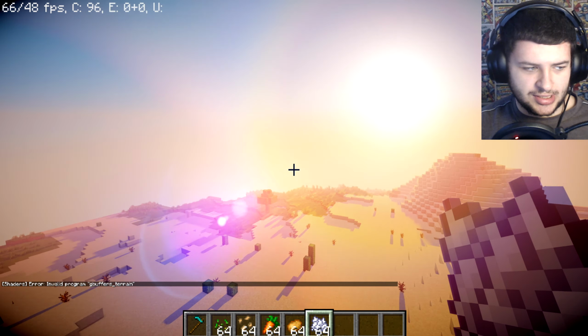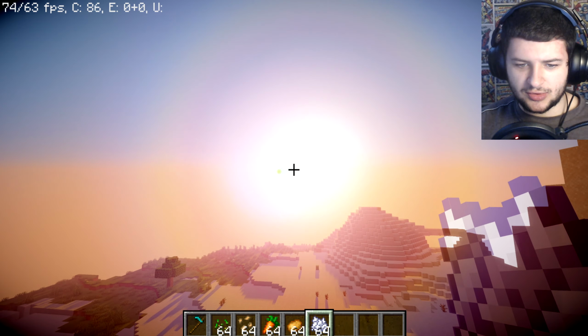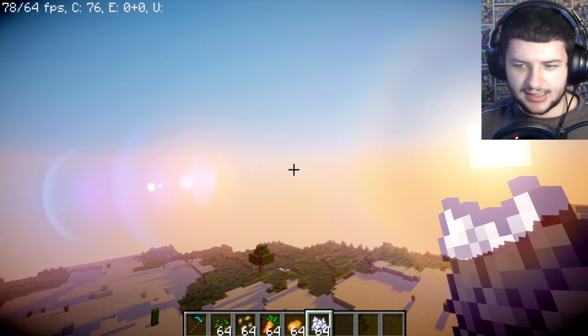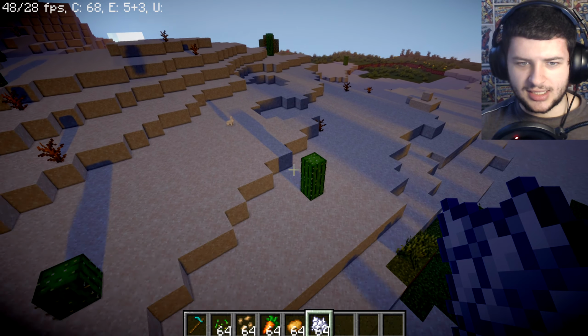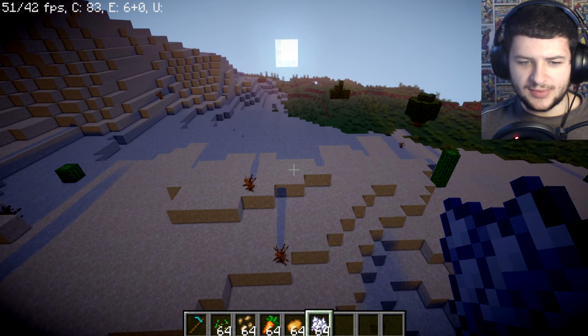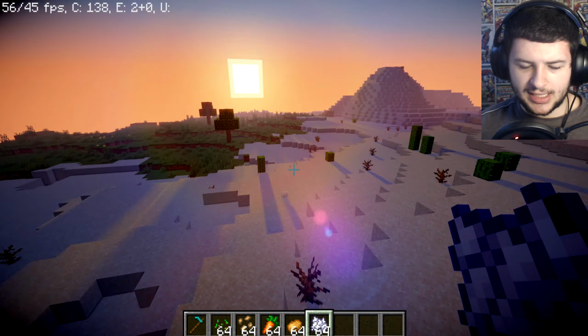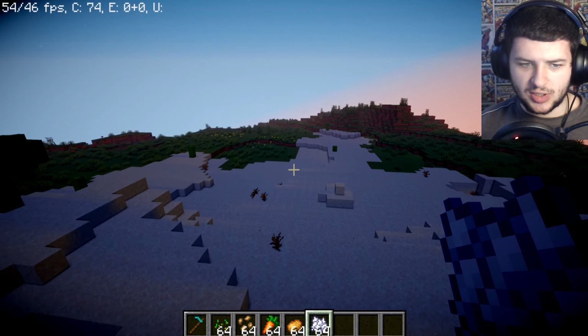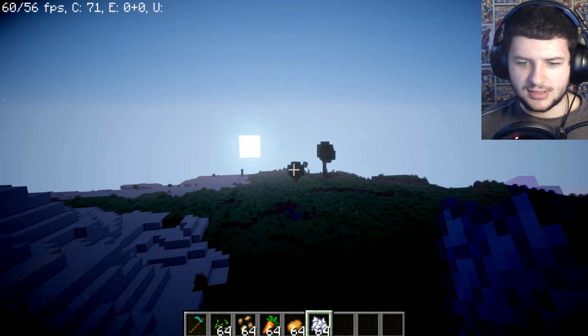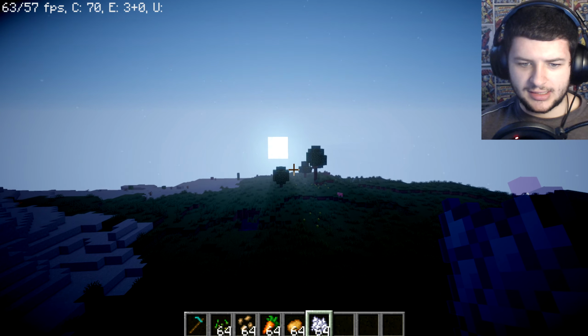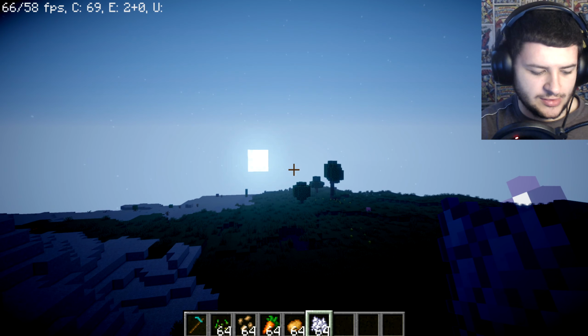Personally, I think this looks amazing. There's a lens flare onto the screen from the sun in front. So this shader adds lens flares, it adds a glare from the sun which changes in which direction you look at. It adds really nice shadows on the ground. As you can see, there's a lot of shadows here and reflections from trees. Some of these shadows don't entirely make sense, but for the most part it looks really nice. And obviously it's getting nighttime and you can see the reflections. There's very subtle light rays and shadows coming from the moon over there as well.